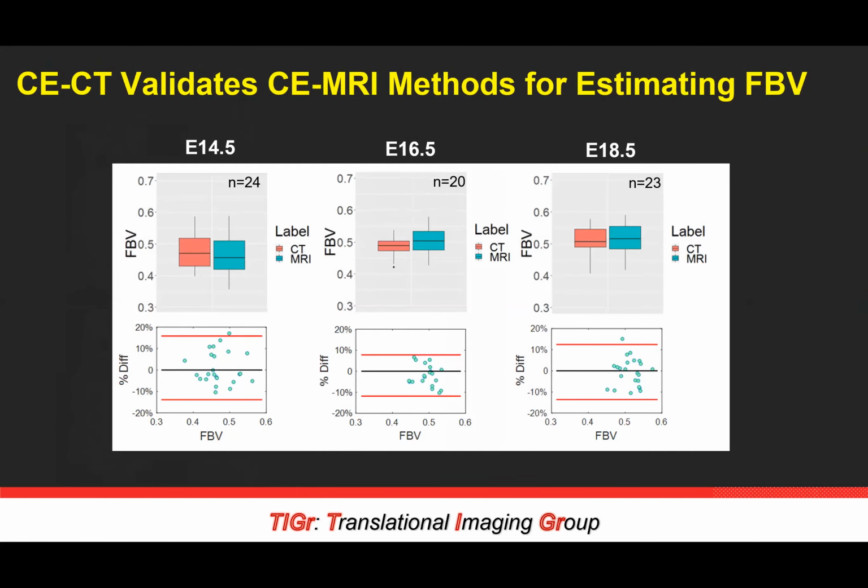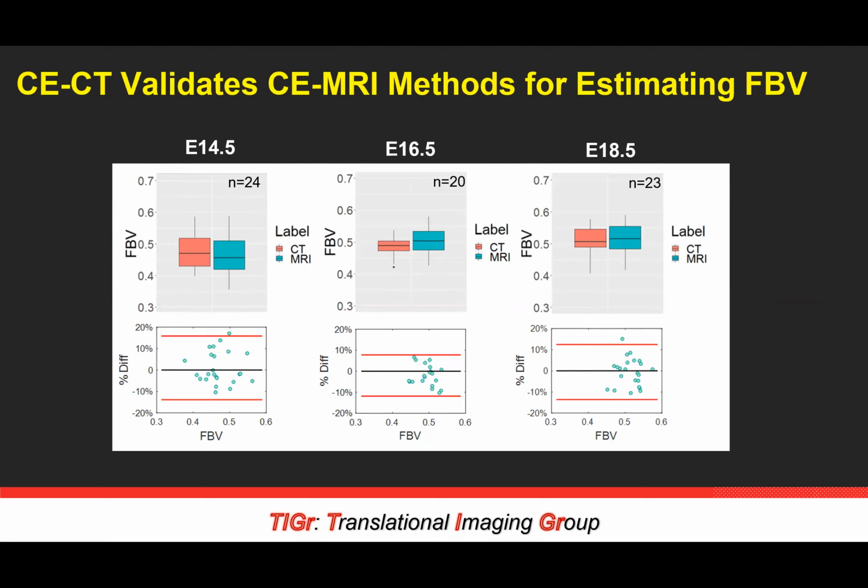So when comparing the results, interestingly, we did not find a very large increase in fractional blood volume at the 3 different time points. At day 14, 16, and 18, we found mean values hovering around 45 to 50%. We found that at day 18 those estimates were slightly larger, but we did not find significance due to variation between the different groups. Additionally, we performed Bland-Altman analysis, which are those scatter plots you see at the bottom here, looking at percent difference between paired estimates of fractional blood volume between the different FPUs.